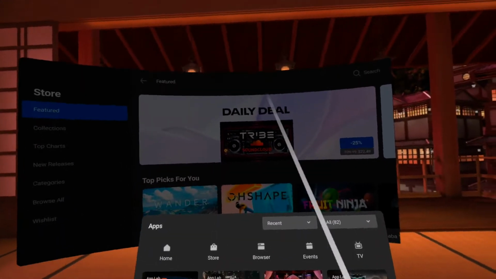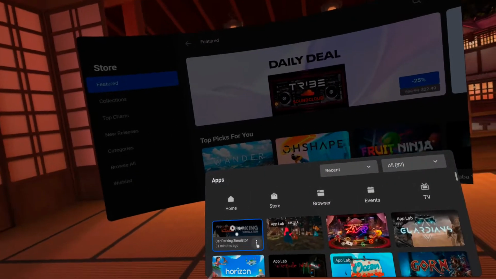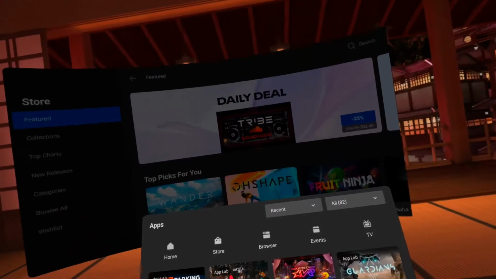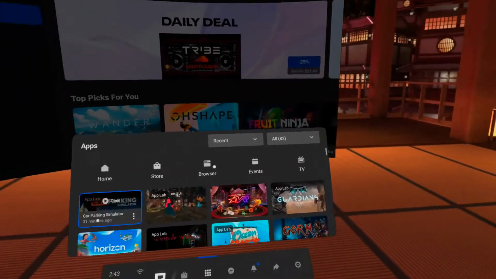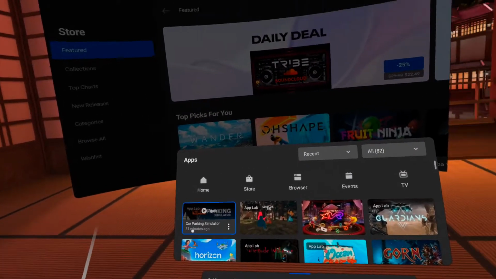This is Buzzy Ambassador, and today we're going to be playing a new game called Car Parking Simulator. It is, as the title says, a car parking simulator. I'm going to be playing this sitting down, which is why I'm a tad lower than before. So I might have some issues, but let's just go.